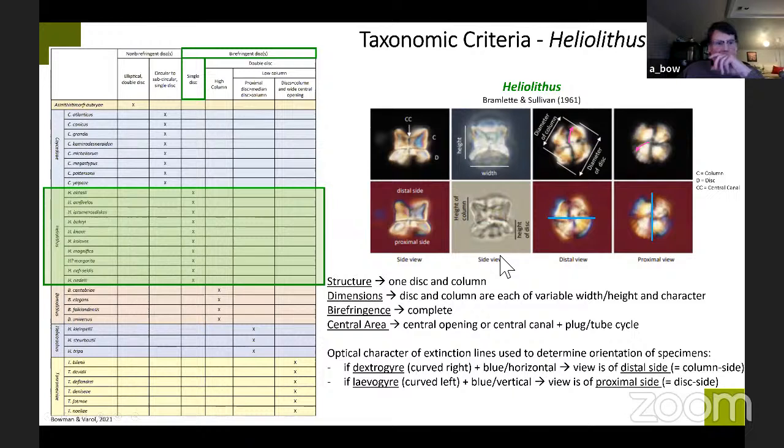Okay, getting into the Heliolithus. Again, a single disc form. Rhytuli is shown here in the illustration. It's the type species for the genus, but it's totally different from a lot of these other Heliolithus as far as morphology. These other Heliolithus have one disc and a column, but they don't have the flaring nature that rhytuli has. So that's a whole other can of worms, but I'll go through some of these species here.